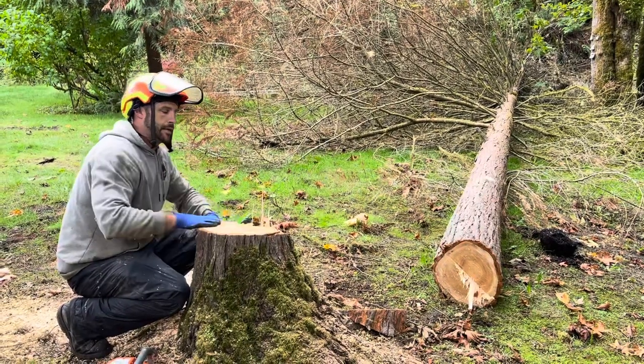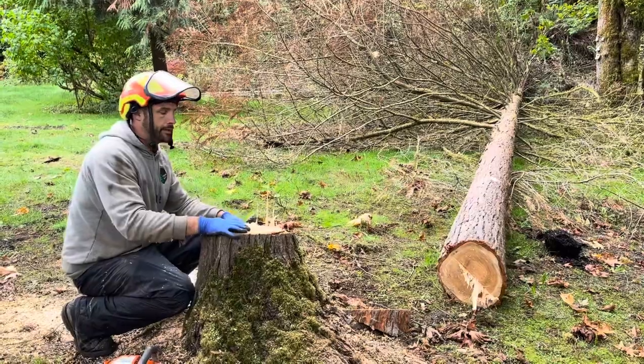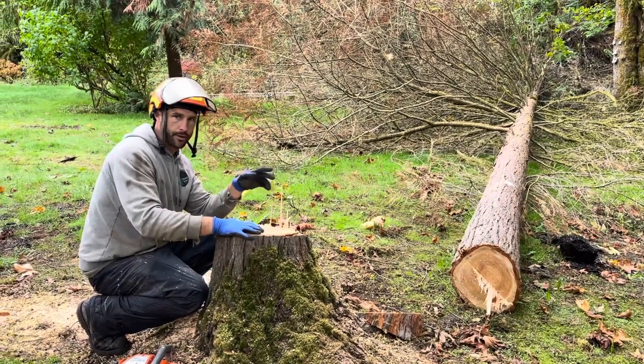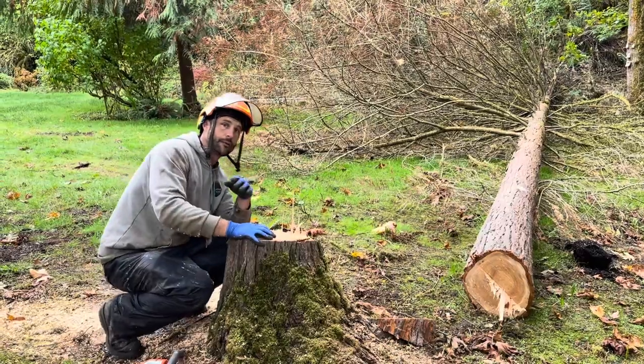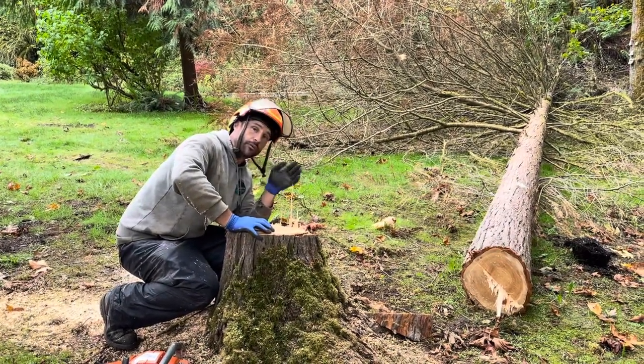But that was just a quick kind of idea for you guys. This is a smaller tree, but as you get bigger, it's the same thing, just bigger saws, bigger cuts. But really, you guys got a good example right there. So I'm really glad that worked out. And we'll check in as we get finished up with this.